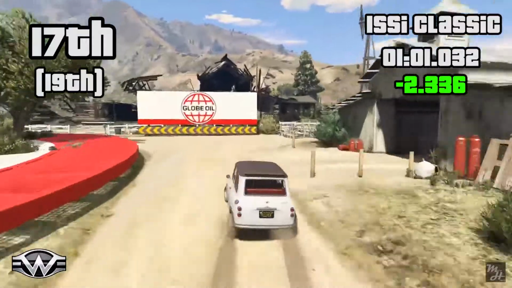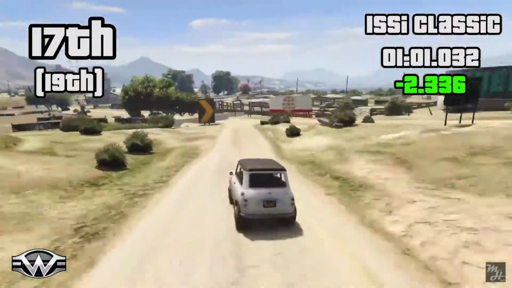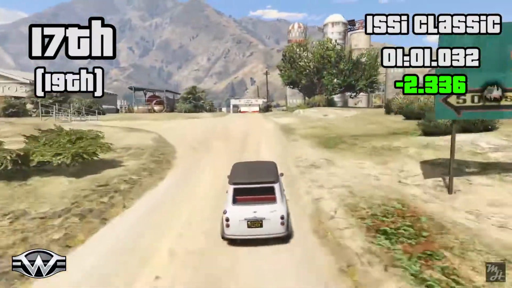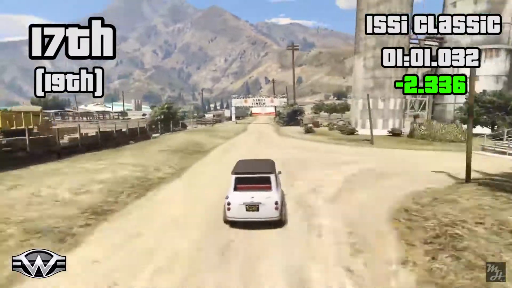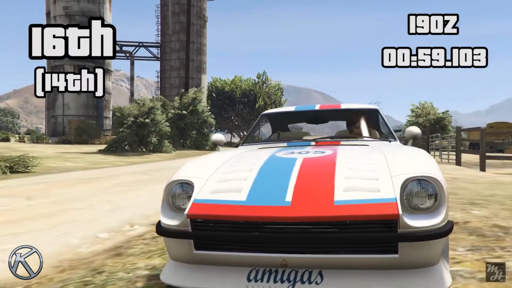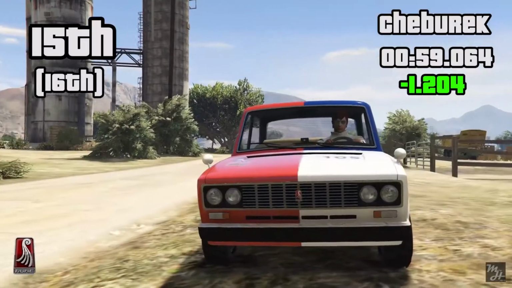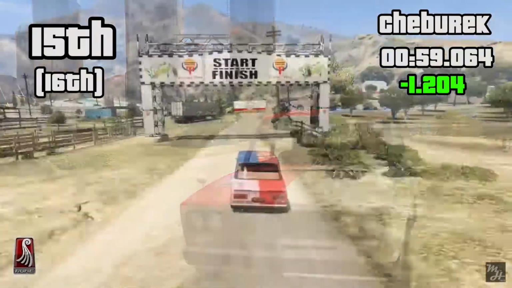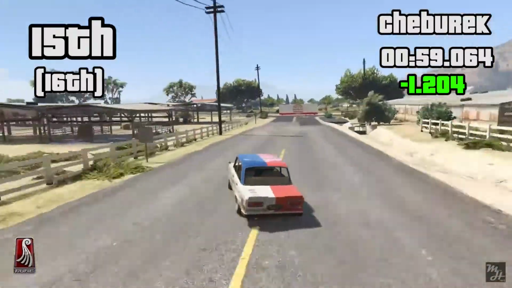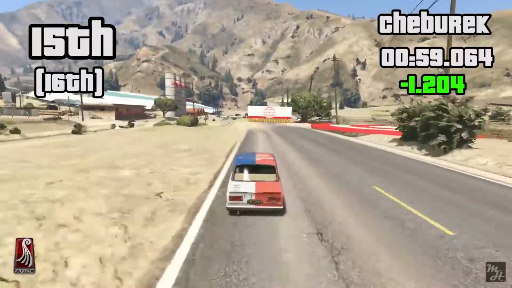So a 101.0 here puts it just ahead of the Warrener, as we've already seen. And there's going to be a few changes coming up now as well, because the car that used to be a bit higher up has now been overtaken by a couple of other cars from this update. The 190Z is now in 16th place instead of 14th place, because the Cheburek has gained 1.2 seconds from its time in GTA Online.